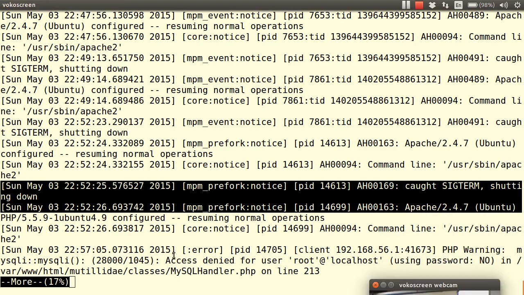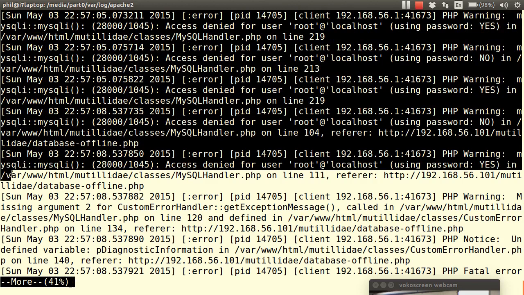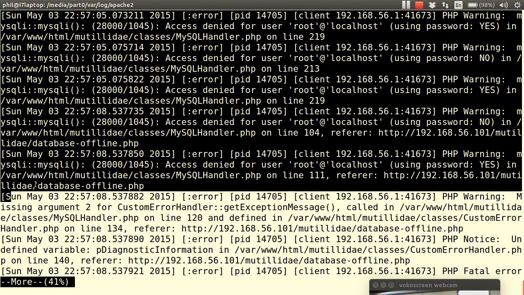There's an error. It says access denied for root at localhost using password no in the MySQL handler PHP, which almost seems to imply that somebody tried to access MySQL via the website unsuccessfully. In fact, what do we see here? We see repeated attempts that also failed.